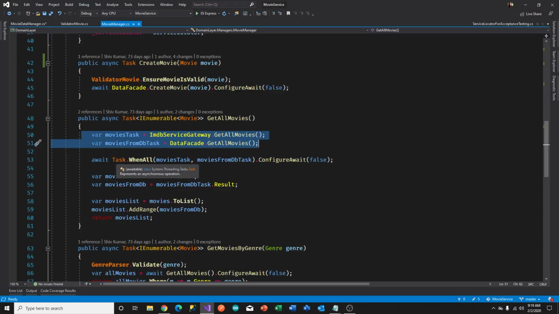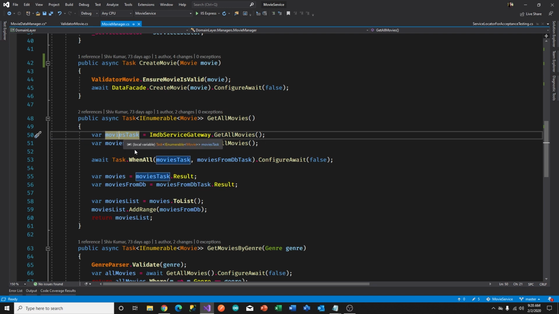So let's say each call takes a second, if you did it sequentially, even as asynchronous, you'll still take 2 seconds. The way this is being done is they're being done simultaneously. So they will both return in a second. So instead of taking 2 seconds, it'll take 1 second. And so these are tasks rather than the actual movies. And then when all of the tasks, that means it'll wait. This line will block here till both of these are done. It's not blocking from a thread standpoint, but I'm using that word. It's not a wait all, it's a when all.